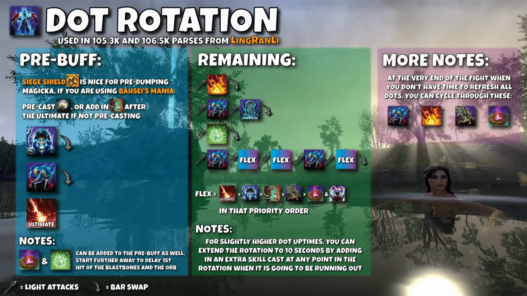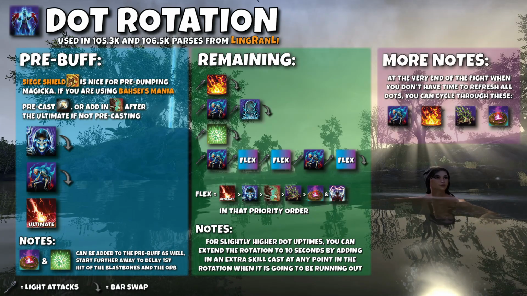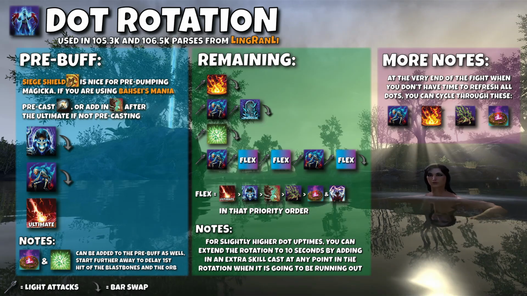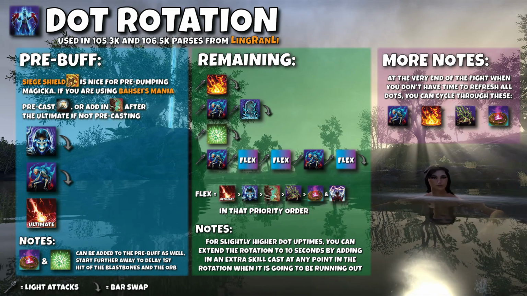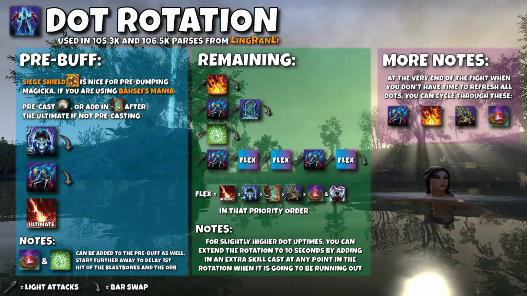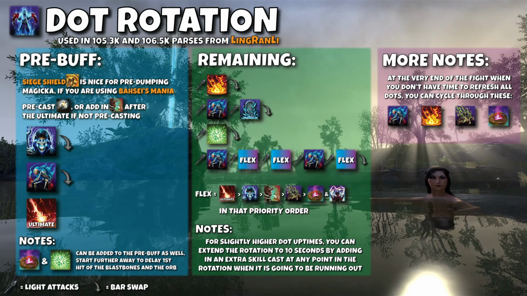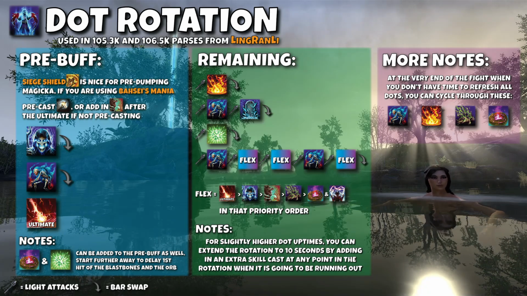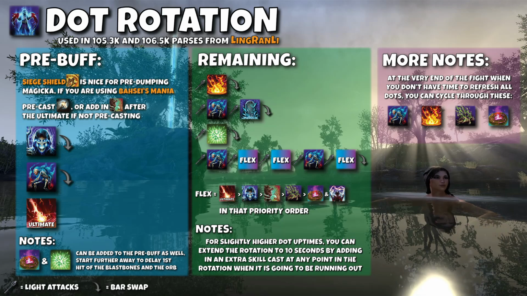And then a few more notes. For the very end of the rotation, when there isn't enough time left before the boss dies to refresh all your dots again, you can cycle through Blast Bones, Unstable Wall, Detonating Siphon, and Scalding Rune, since these all have hard-hitting direct damage components. Just make sure not to overcast the Blast Bones or the runes, since those need at least 2 abilities in between them each time you cast them to activate their direct damage.